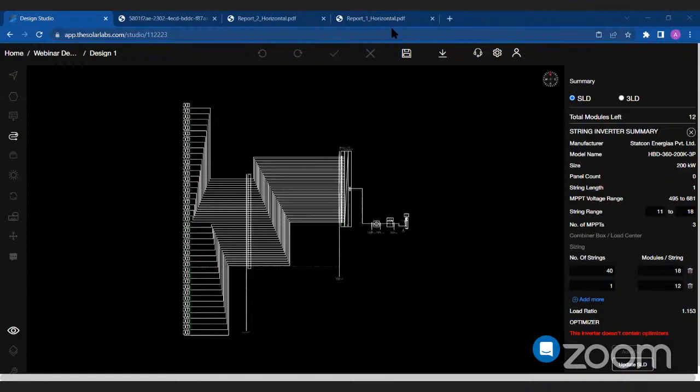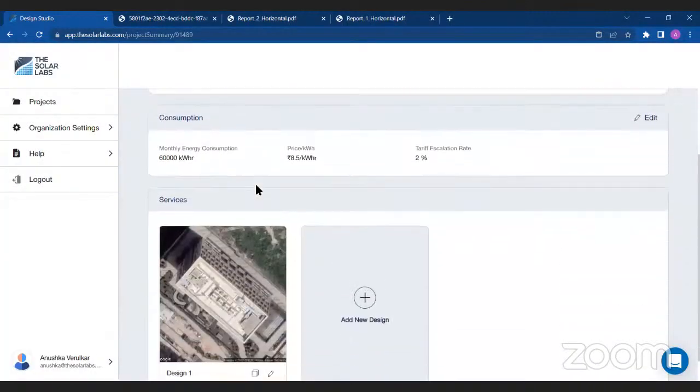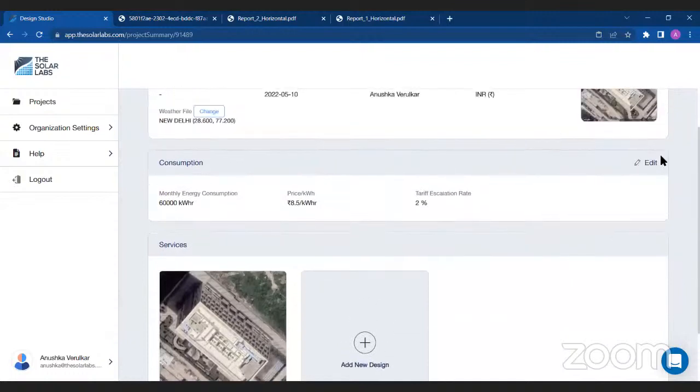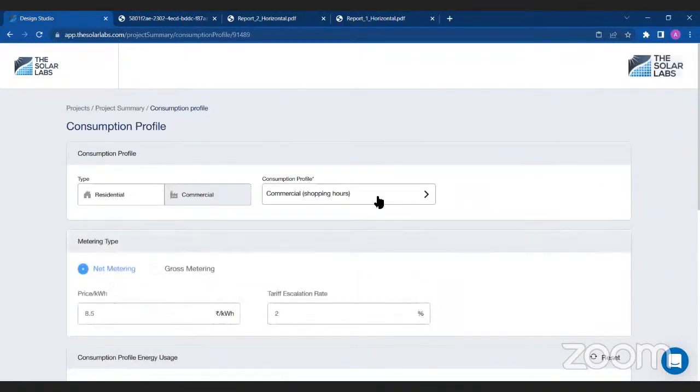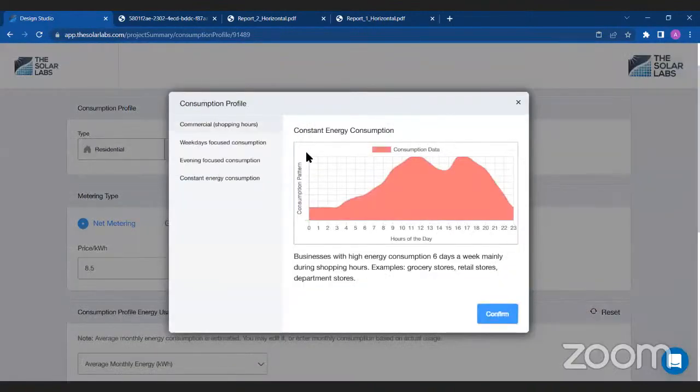Once we enter the consumption value for the site, the average unit consumption per month, and also add in the pricing section how much we are quoting the client, the software calculates the net present value and cash flow based on that consumption and pricing, which helps in getting the internal rate of return, payback, LCOE, and these kinds of values.